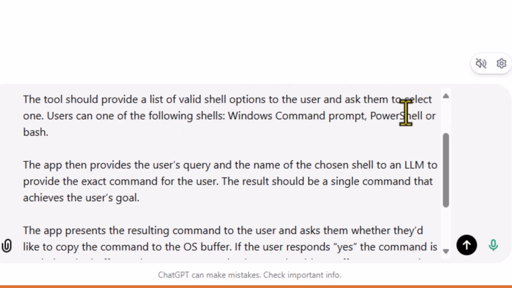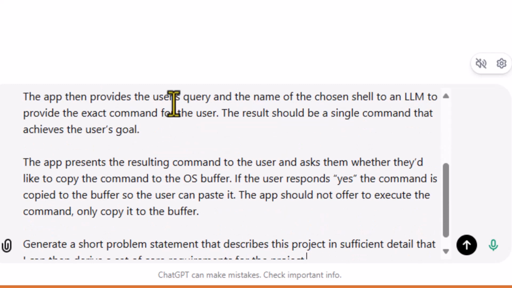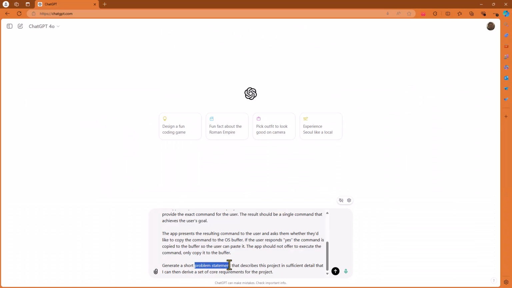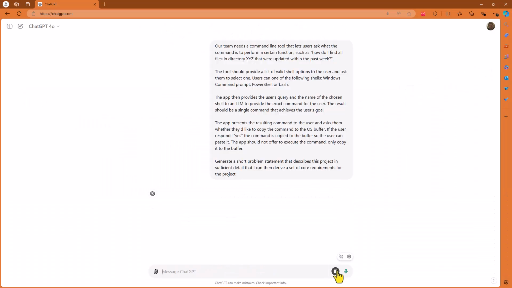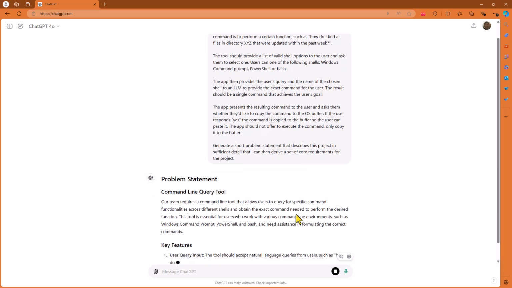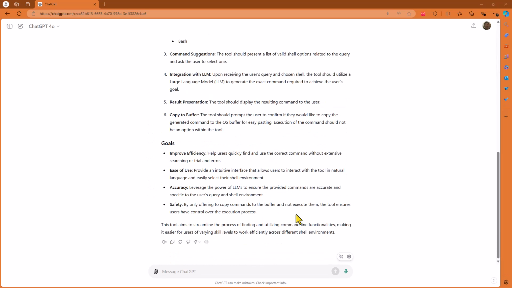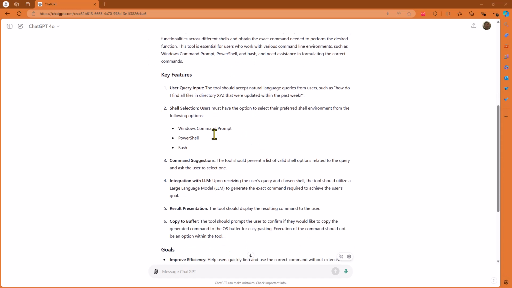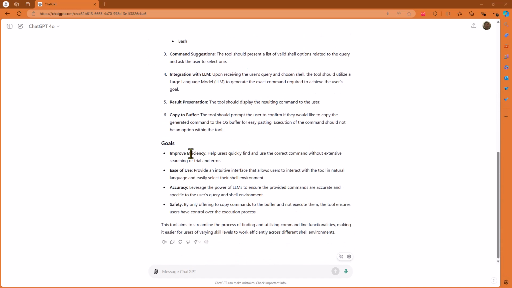We do this for two reasons. First and foremost, to provide needed context for ChatGPT and later our other AI tools. And two, to get some nicely formatted project documentation out of this at the end. So using our basic project description, ChatGPT generates a better crafted and nicely formatted problem statement for us. As you can see, this problem statement is much easier to understand and is more complete than our original informal description, and this will remain in ChatGPT's memory to guide it in helping us with the next tasks.